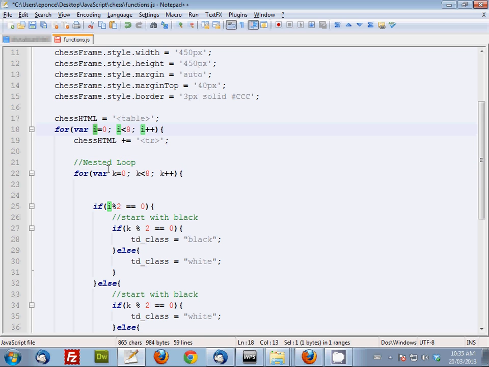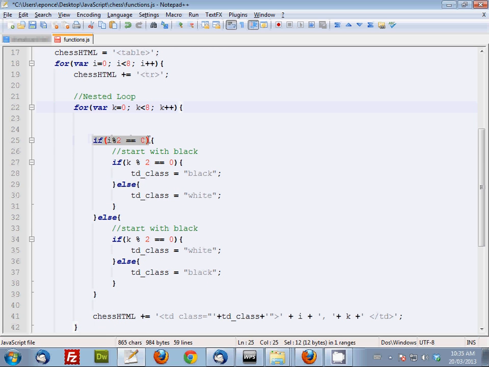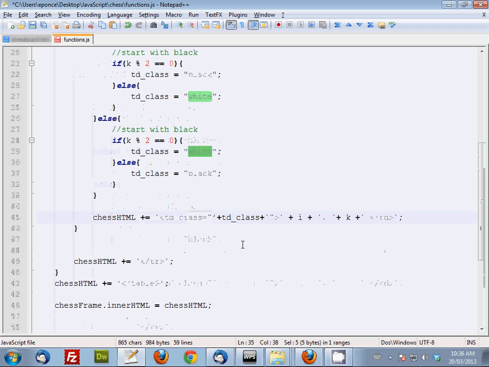Okay? So then what we do, we check if I, meaning if the row is even, start with black. If the row is odd, start with white. Okay, and we just concatenate everything into our chess HTML variable that has a string of all the table.